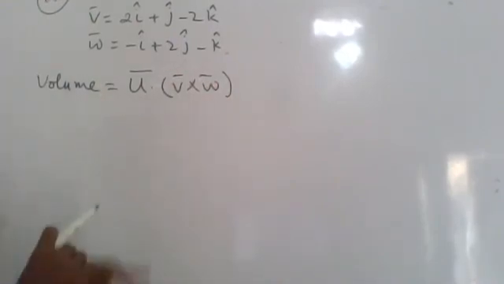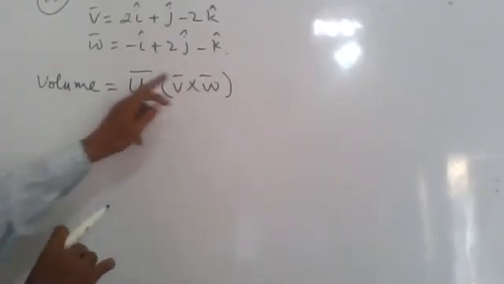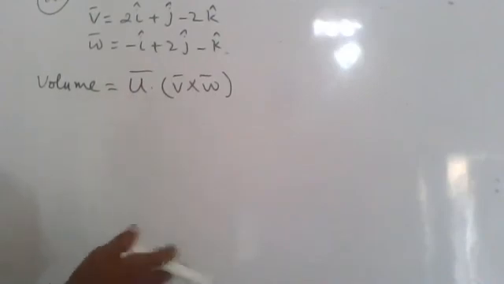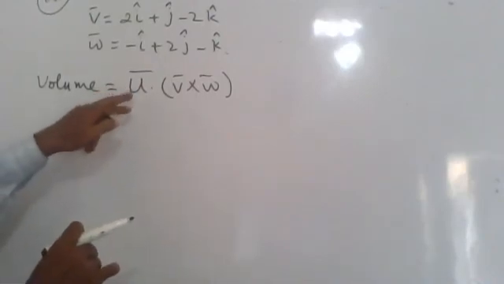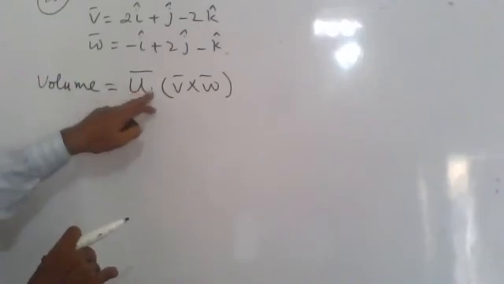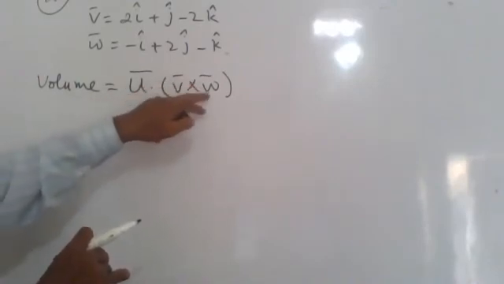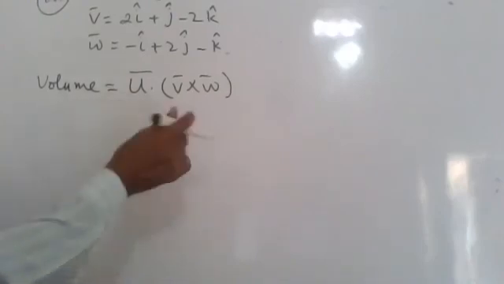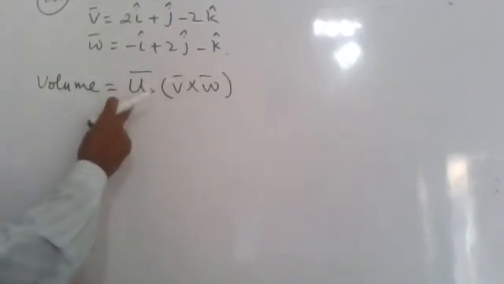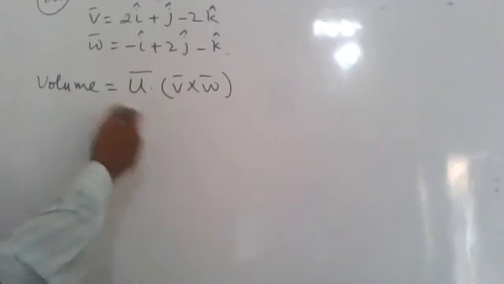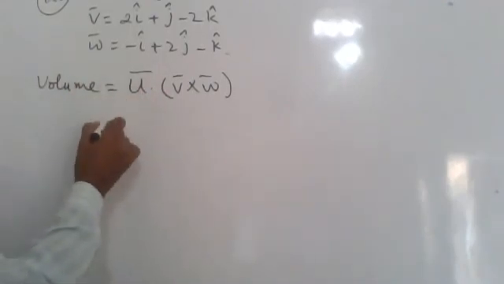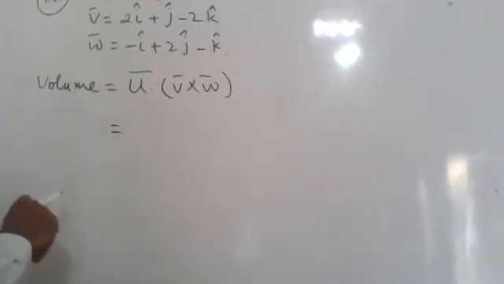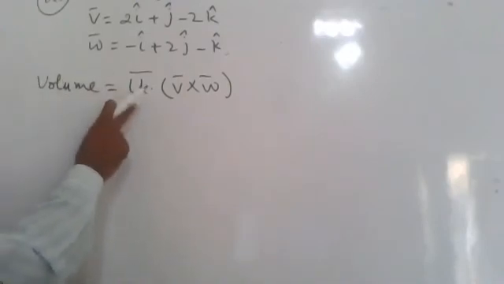Anyway, the two are cross and then the third one will be the dot. Any. This is not necessary. You will write v dot w cross u. Anyway, first you have to find this one, then you take the dot product. That I have already told you in the same question. Now, another way I am telling you how to find the scalar triple product.